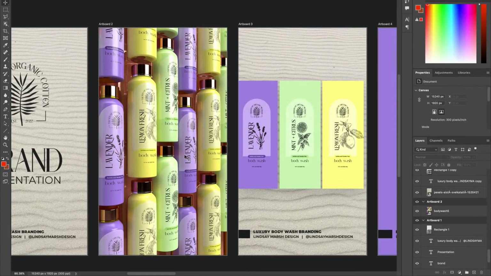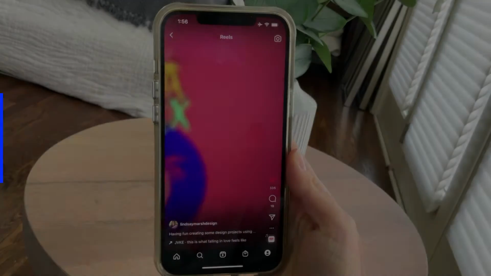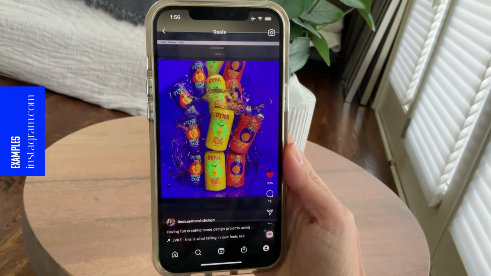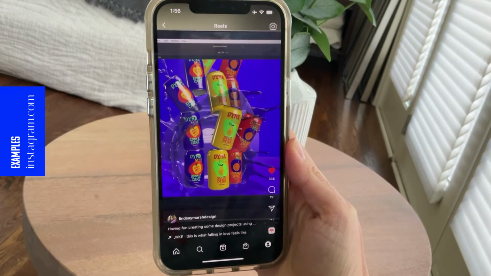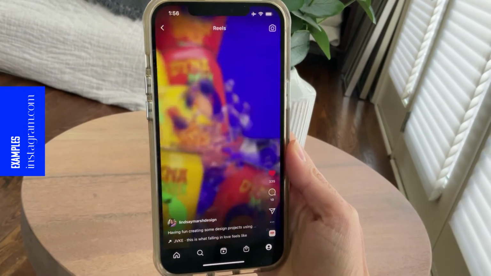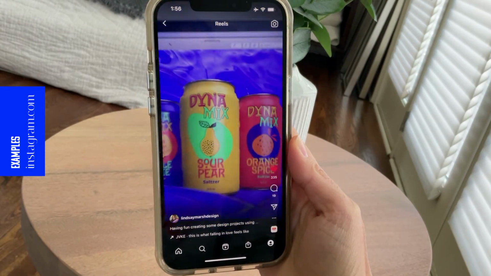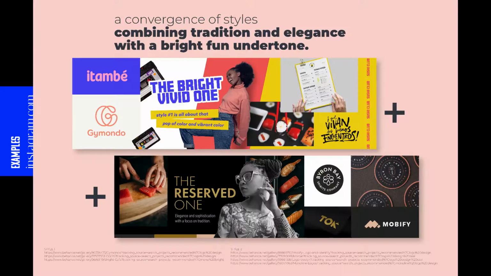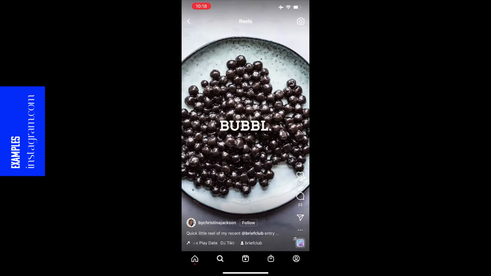And when it comes to reels, you want to put it to music if you can. You can also do a voiceover and present it that way, but I find it to be much more shareable and likable if you have this really nice high energy music. So we want to have a lot of these because music beats happen really quickly. Bam, bam, bam, bam, bam. There's lots of quick changes. That's really, really popular now.